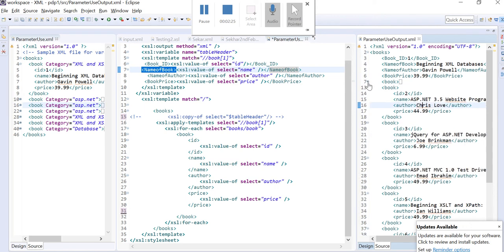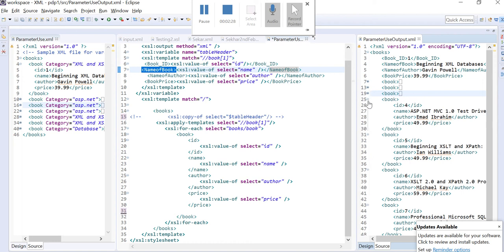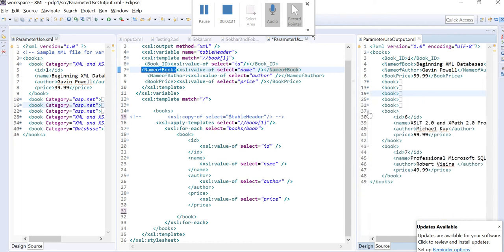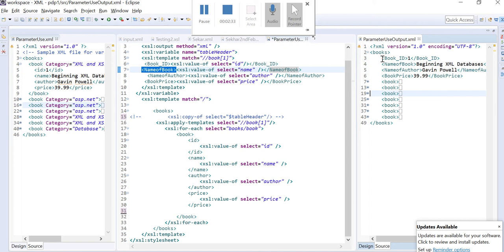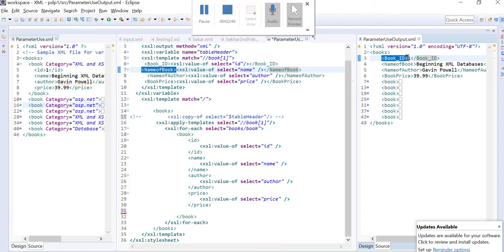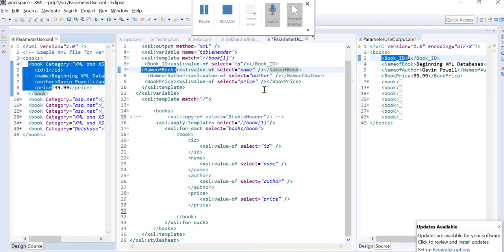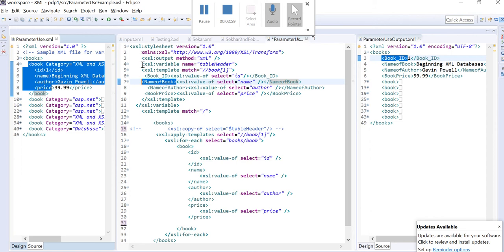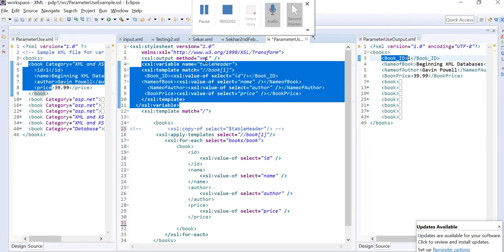So these actually are my rows from the source XML, but I want to place certain values in front of these line items, and these values are also from the source payload. So I created my own custom tags, book ID and name of the book, but these values are from the first book, in such a way that I created one variable. Okay, I gave it some name.